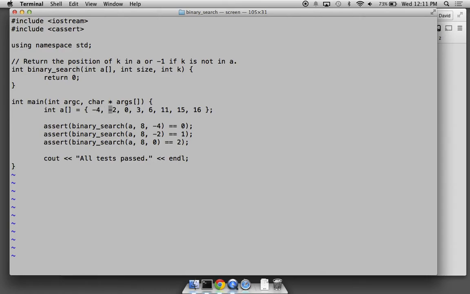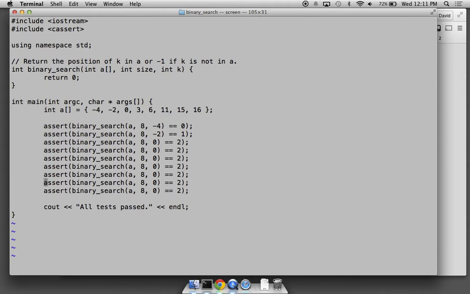If we search for -2, we'll get position 1. If we search for 0, we'll get position 2. The third position is position 2. And so on. And I'm going to just hammer out the rest of the tests. And I'll test for everything.